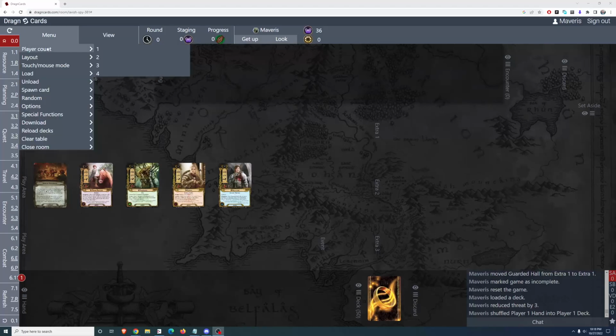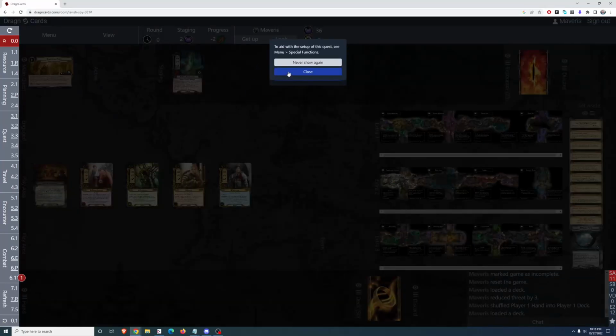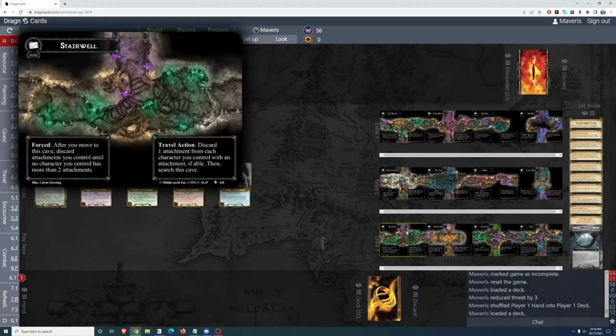Playing solo as always, and tonight's quest is the Glittering Caves, a very difficult quest in solo play. In my opinion, the most difficult of the long extended party quests so far. We got a grid of maps that we're going to be moving a token around.